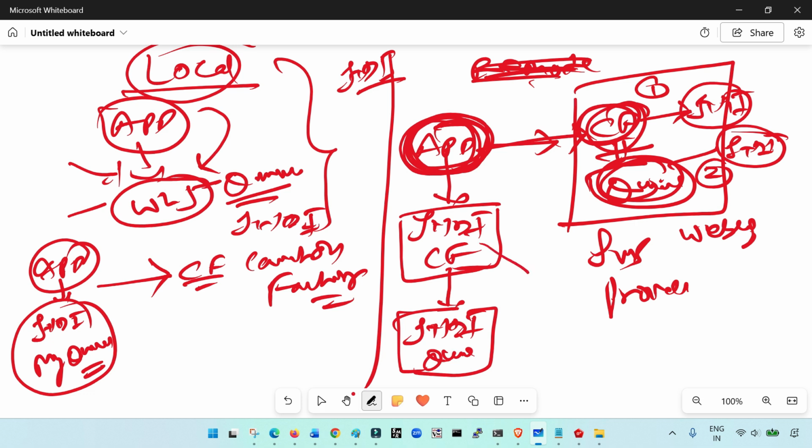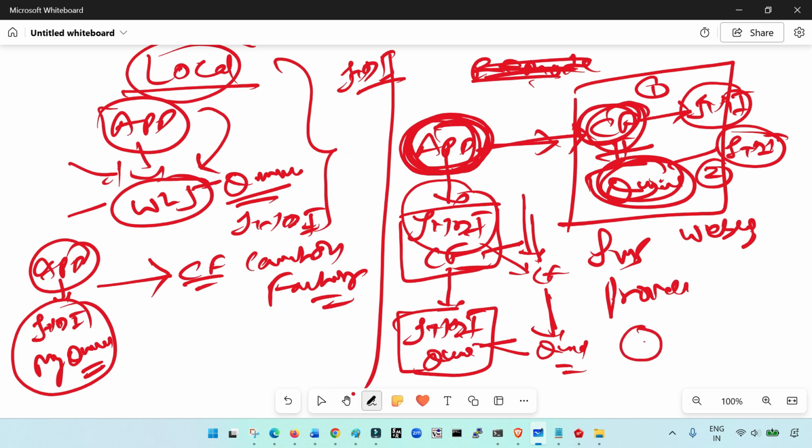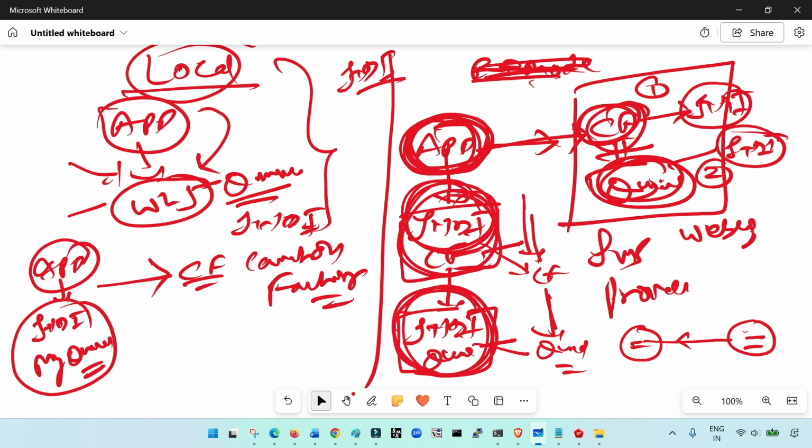right? So with the help of this JNDI, it will reach the connection factory. With the help of this JNDI, it will reach the queue. So this is the flow of how your application reaches a particular queue with the help of the JNDI of the connection factory and of the queue, right? Similarly, when your WebLogic is going to send a message to a remote server, it has to reach it with the help of the JNDI of the connection factory and the JNDI of the queue. Now, what does it mean? Let me specify it very clearly.